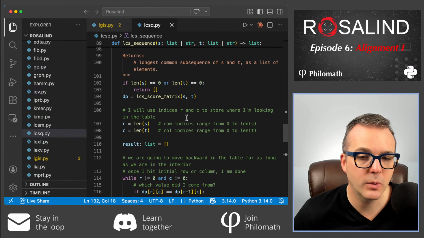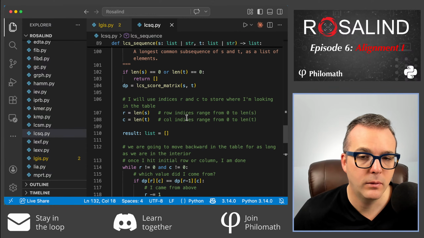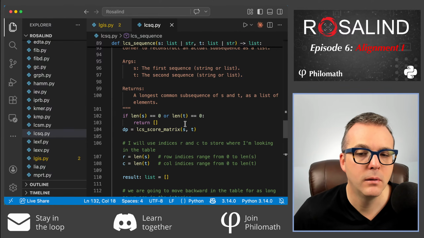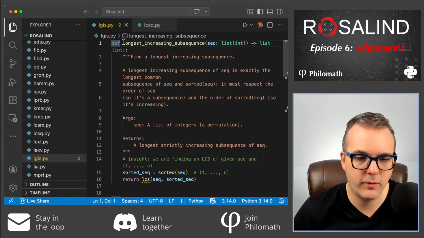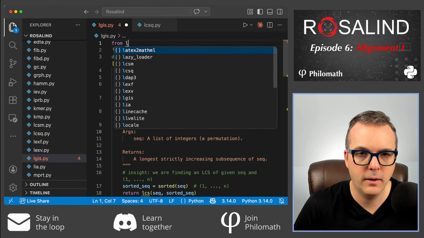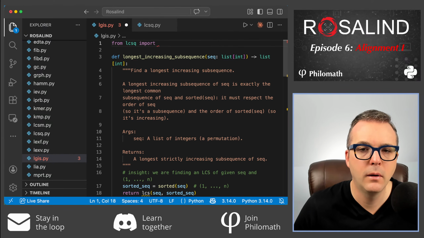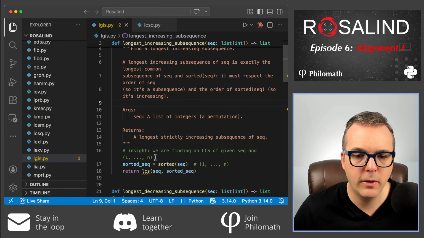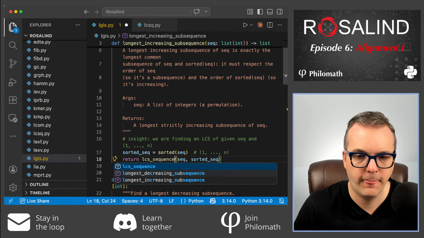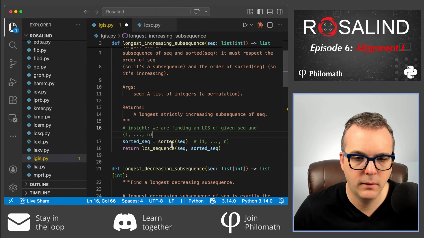I just need to make sure that I remember to import LCS sequence. So I will say from LCSQ import LCS sequence. And now when I call this function, I'm calling LCS sequence here.